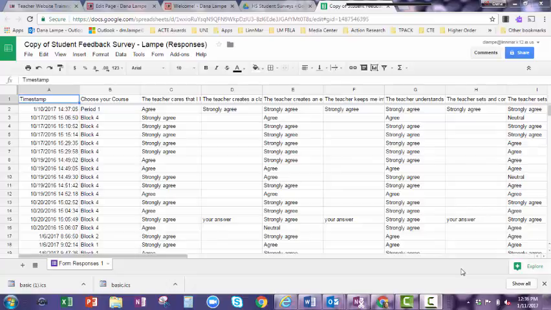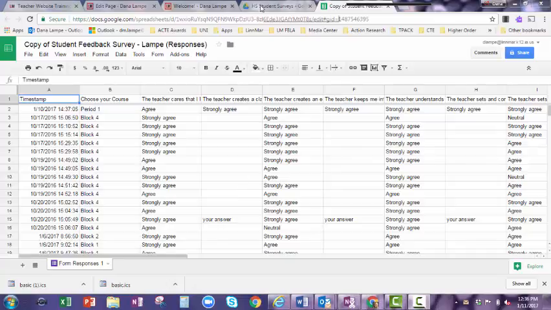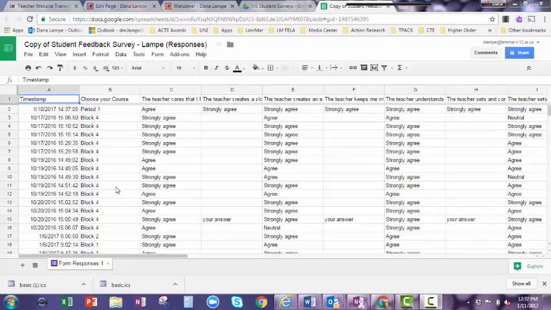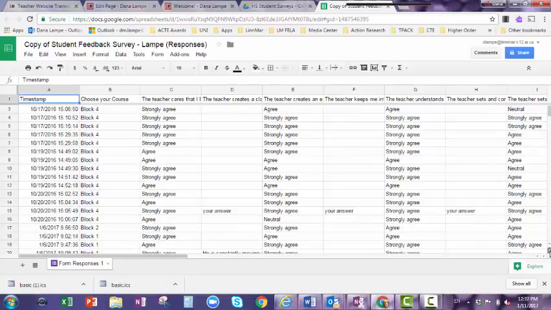One thing that is extremely important to understand is that anytime a student uses the link that was shared with you to get the students to your survey, the data is always going to come into this Form Responses 1 sheet. So this is a sheet that I would highly recommend you don't change, and instead just make copies of the components, the rows and the columns of the data that you need.